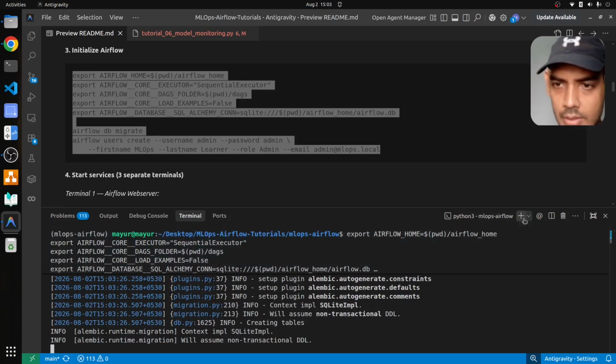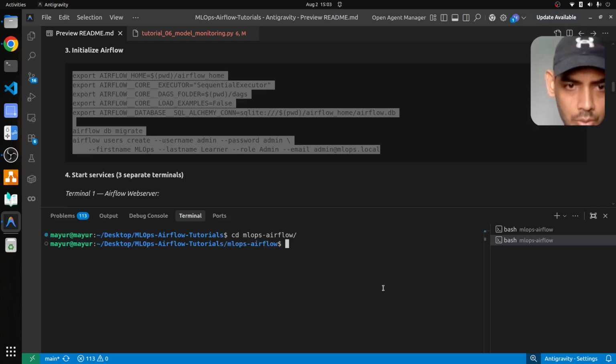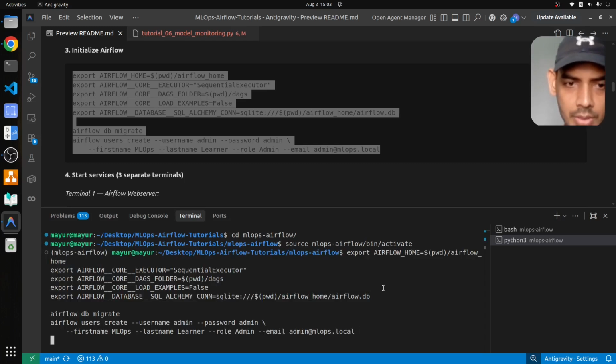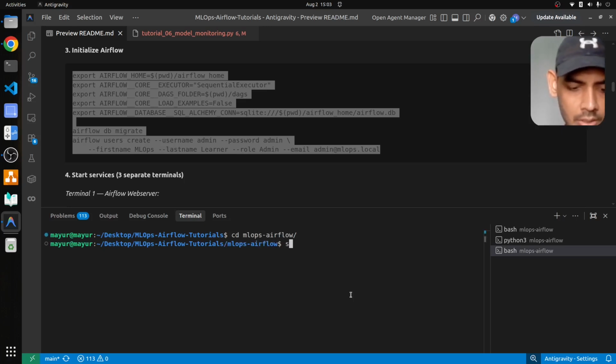Once this is done, we also have to set another terminal for Airflow scheduler. So again, let me switch to MLOps Airflow here. MLOps Airflow bin activate, paste the command here. Another terminal where we'll run the DAG. So switch to MLOps Airflow again.